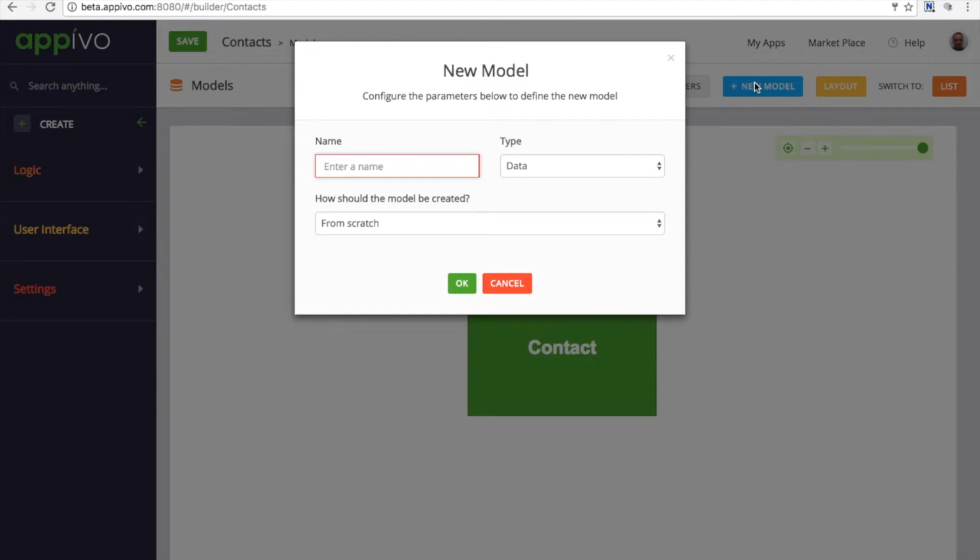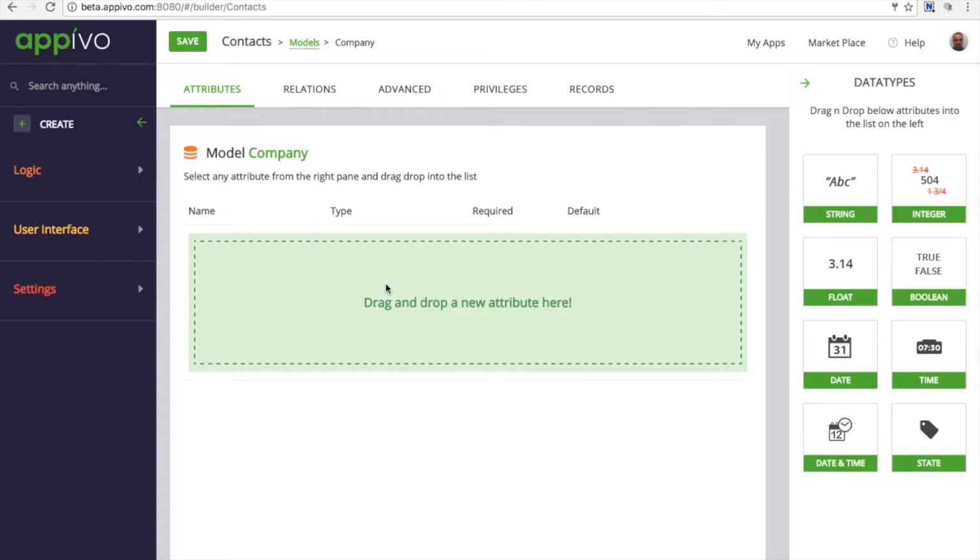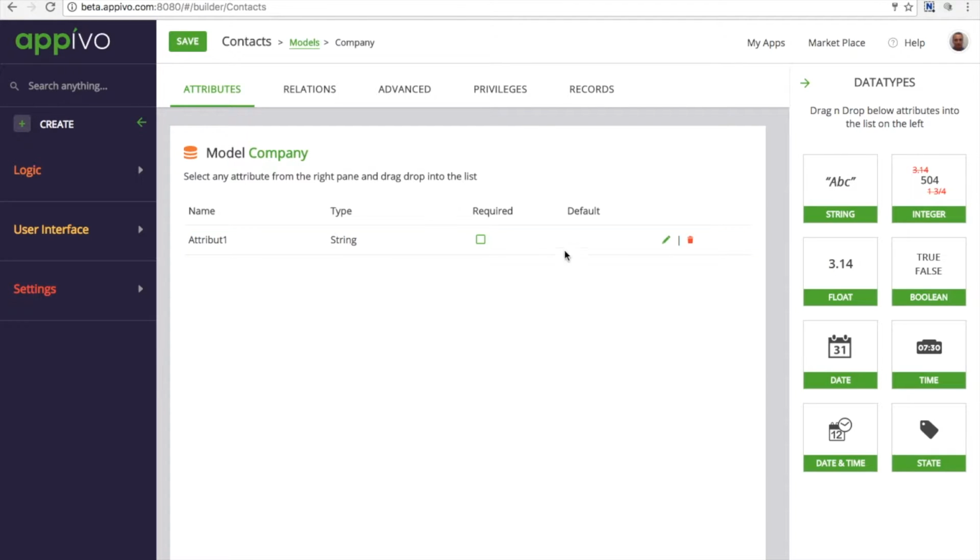Now we want to add on a second data model. We need the second model to make the app more useful and sophisticated. Let's go for company, since this app is a business app. We add on a few logical strings as we did in the first video. I go for name, city and website.